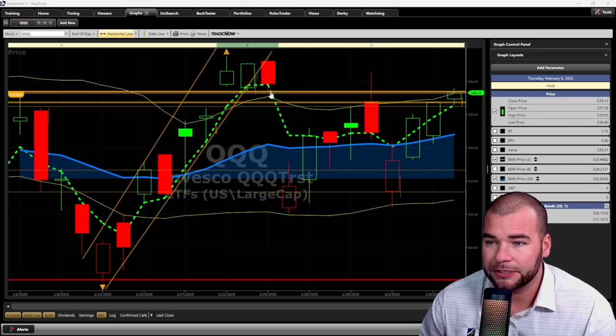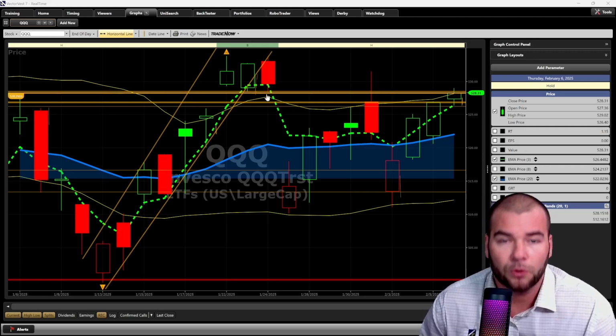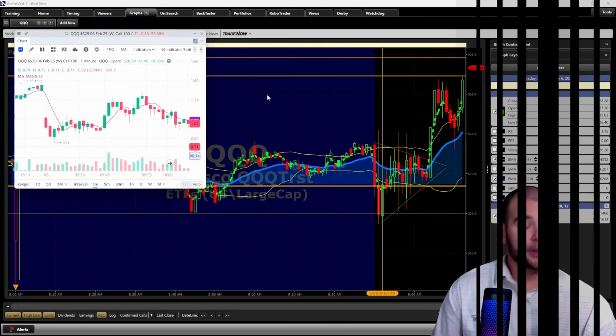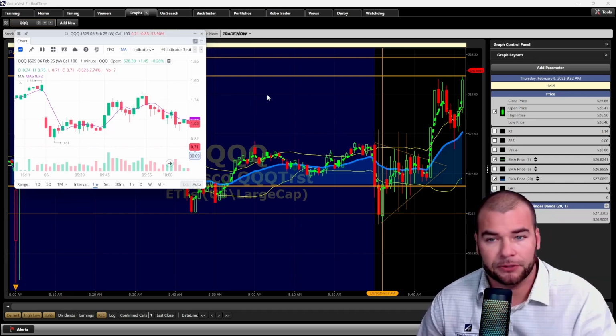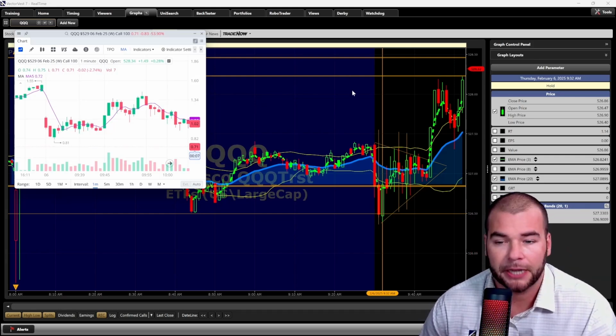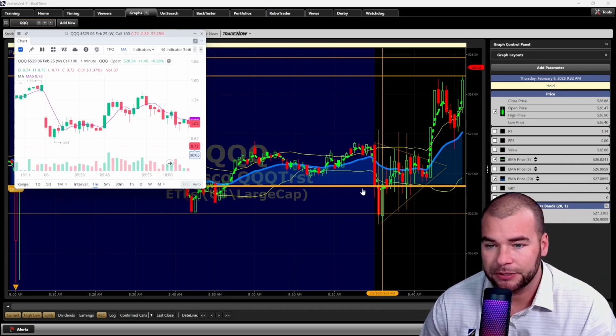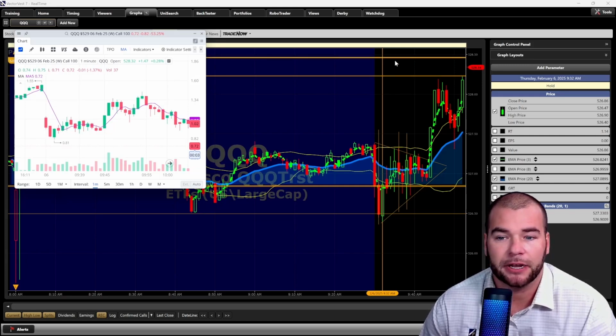I mix these two wicks together, giving me two levels, a zone to potentially take some profits, right? So now let's look at the intraday chart. Now here we have the intraday chart. The important thing was I got my pivots, right, based off those candlesticks before. So I was looking for price action to pivot at these levels. This is to the downside here and here's to the upside, right?